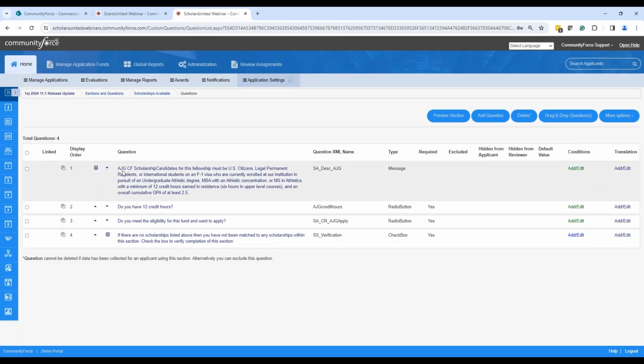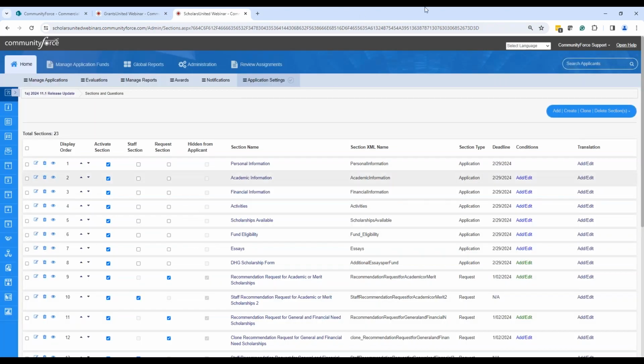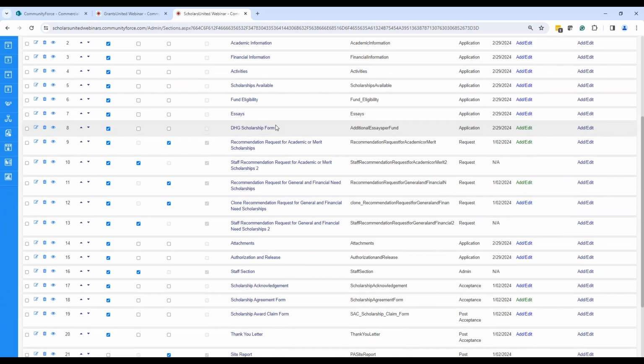And so to do that, of course, we would do that from the section level. So I'm going to go out here. I'm still in application settings. I'm now looking at my sections. And so in order to clone the logic, I would create my section and then select the section that I want to clone.